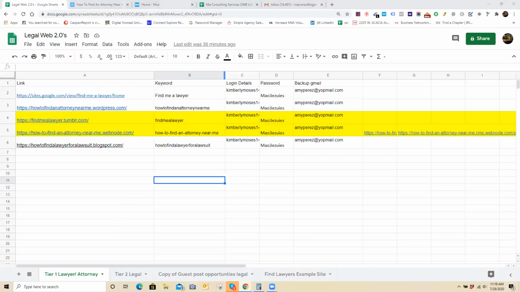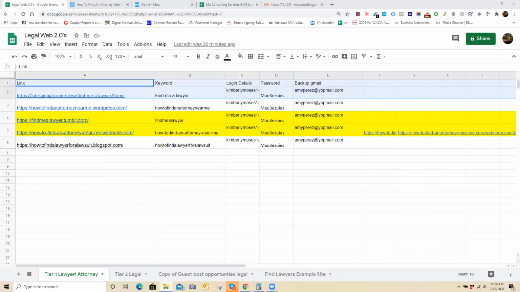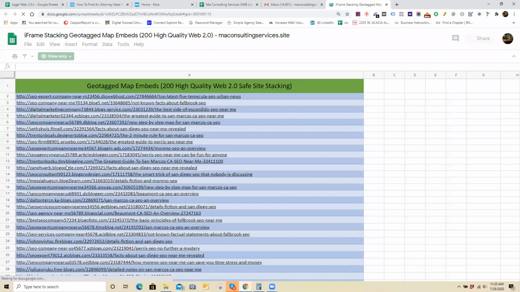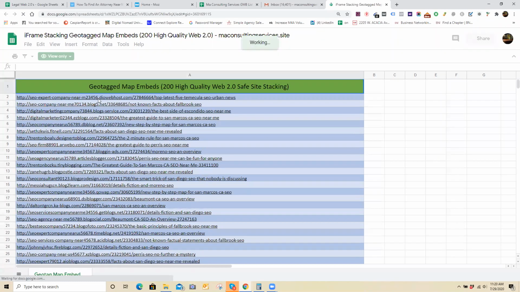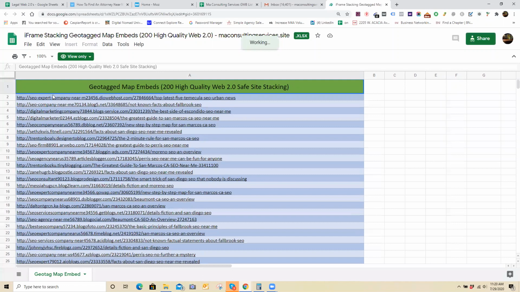And I'm going to pull up an example of another one that's built out pretty solidly. Okay. So, getting back to this, these are some Web 2.0s built out by a colleague of mine.